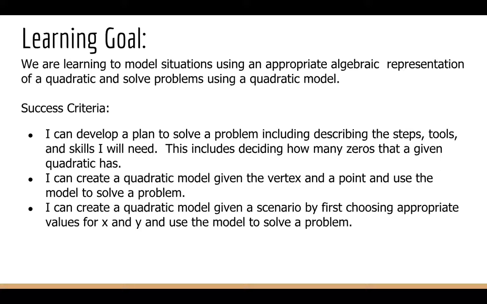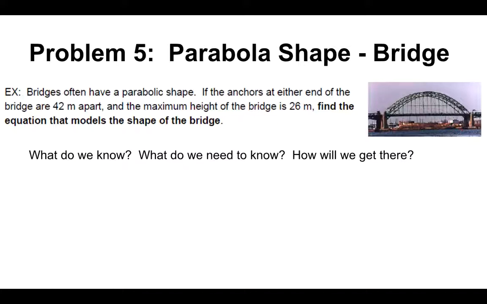And then what we need to know is sometimes given after we create the equation. And how we get there is by creating the equation and then using a point, or using the vertex and a point, or by choosing appropriate values for x and y. So what are you going to let x represent? And so here's the first question.